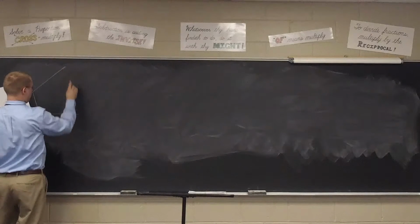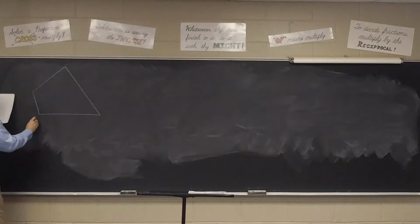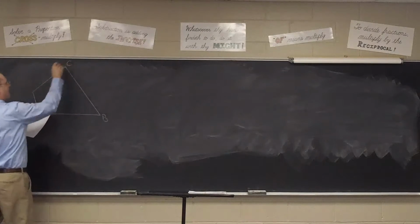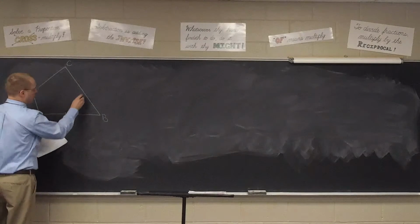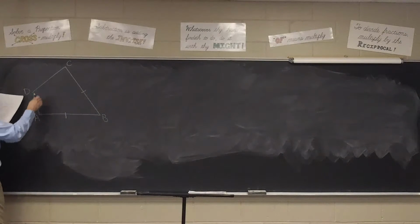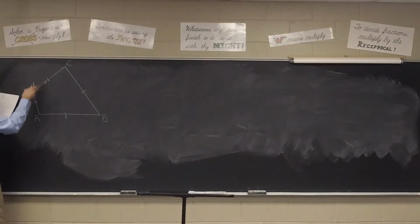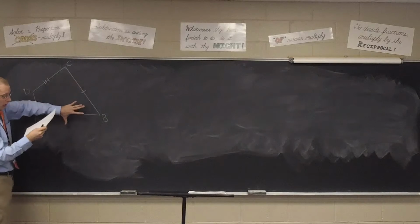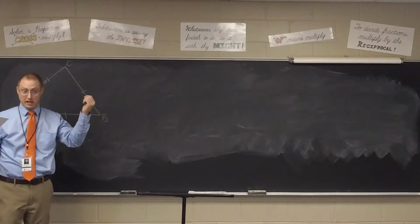All right, this is not drawn entirely to scale, so we'll not trust our eyes. We've got this random quadrilateral. Now, that's a big nothing. No sides parallel that I can see, so it's not a trapezoid, certainly not a parallelogram, but I do know there's two equal sides. AB and BC were given to us as being equal, and then we were told about the other two sides that DC was bigger than AD. So I've got two sides here not equal to each other, two sides here that are equal to each other. That should have been your first statement, and of course your first reason, class, would have been given.